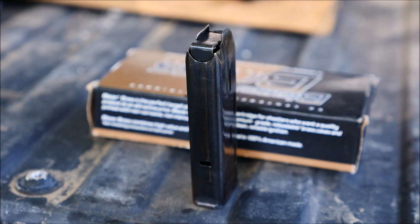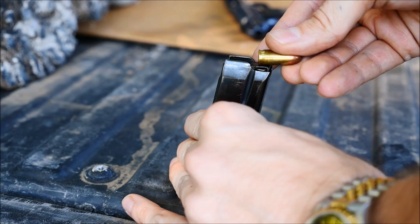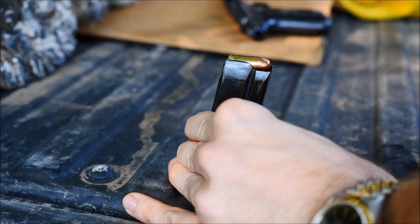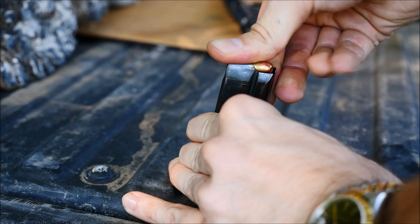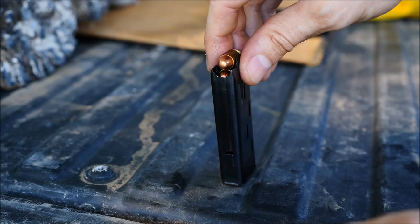The magazines are staggered double column, single feed, but they're not staggered as much as a Browning Hi-Power or something like that, so people generally don't describe this as an early double column, single feed magazine — I'm not sure why. Loading it is just like a Browning Hi-Power or a similar double column, single feed magazine. Being as how this is a .380 model, it holds nine rounds in the magazine, one in the chamber, so you have a total capacity of 10 rounds. Their advertising slogan of '10 shots quick' was very fitting and sold a whole lot of guns, making the Savage Corporation a lot of money.